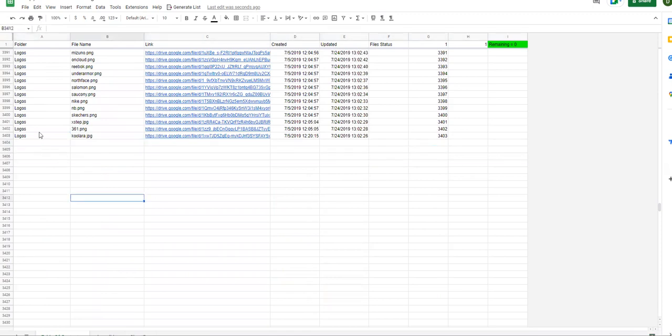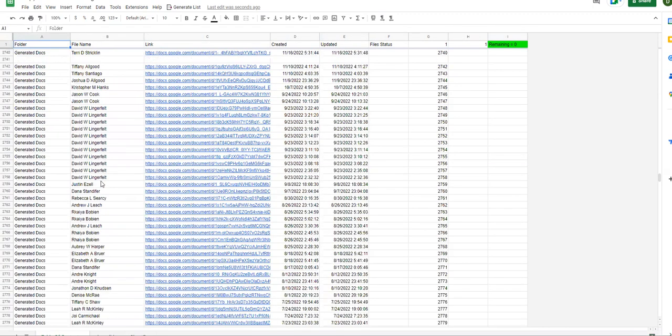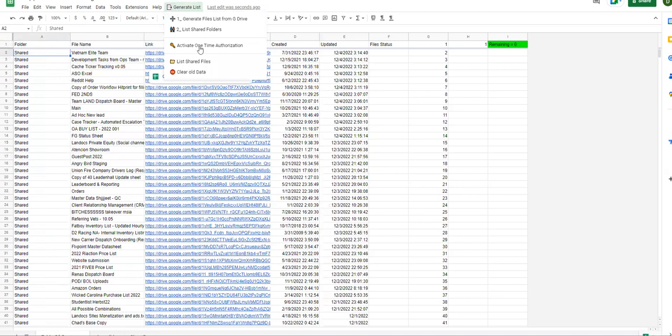So that's it. Let me repeat the process one more time. First of all, you have to activate the code only one time. Maybe the first time you need to run this one, because once you run it, it will ask you for the authorization and it won't work. So you have to click this again. Once you have done it, you can go to this button and activate the code, and then go for the list of shared folders.